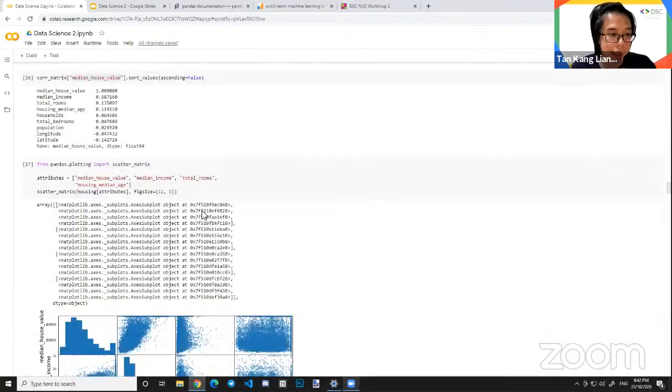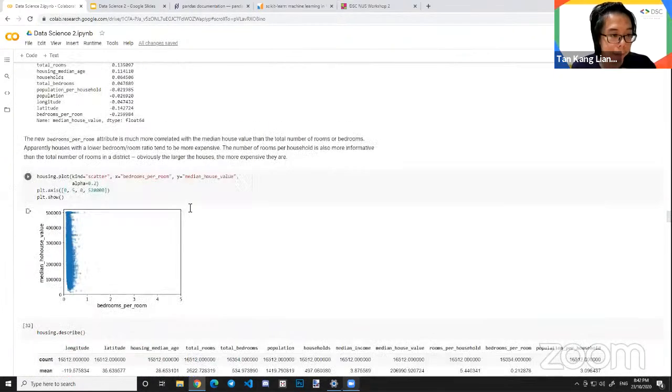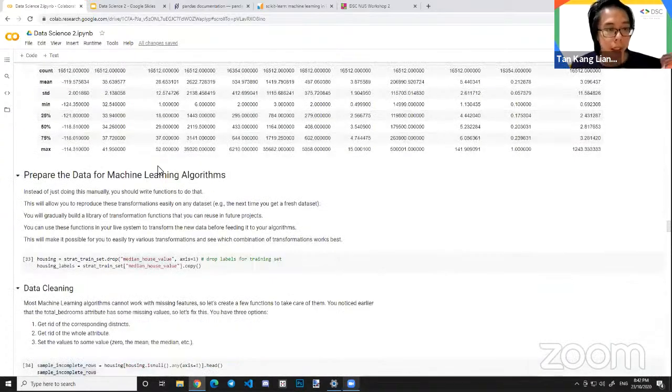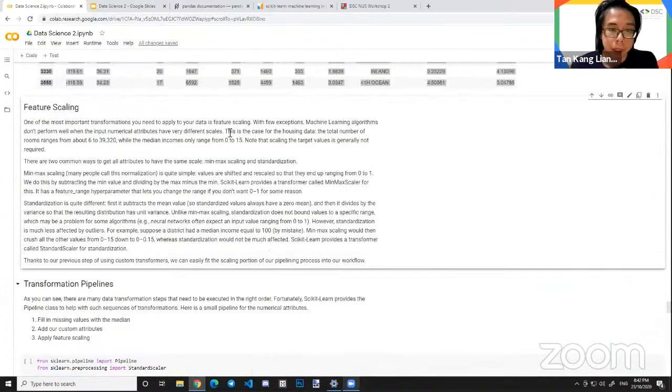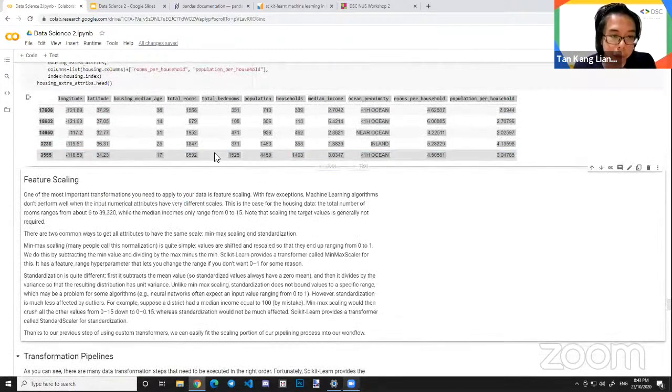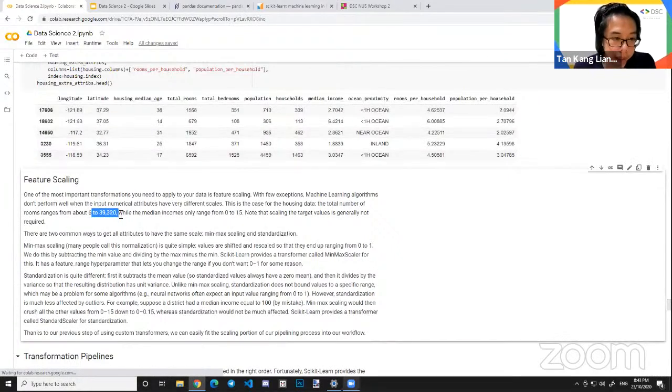So there are some ways to do scaling. Another reason why we need to do scaling is that some of the input numerical attributes have different scales. So the total number of rooms ranges from 6 to 39320. So you can think of total rooms as having a large range and values way above 10.